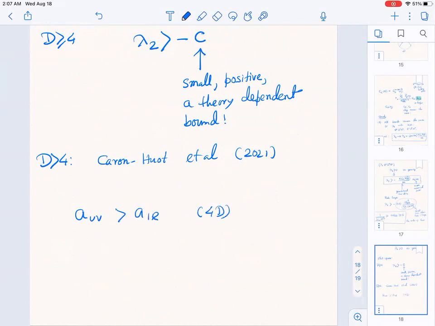I can perform the same kind of analysis, but now we can keep gravity dynamical. Then again, we should get a lambda2, which is basically a UV minus an IR. But when gravity is dynamical, because of this expression, it looks like the a theorem should not, in general, be valid. So this is a very interesting thing. Does that mean the a theorem is not valid when gravity is dynamical? I don't know the answer to this question, but this is certainly a very interesting question that one can study.